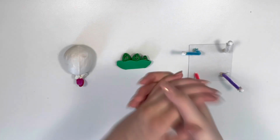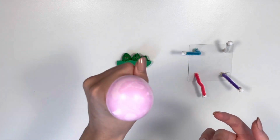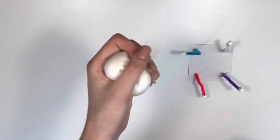Right over here were all of the fidgets we made today. The color changing stress ball. I really love it and I find it super cool how it changes colors like this. It's super squishy and relaxing to play with.